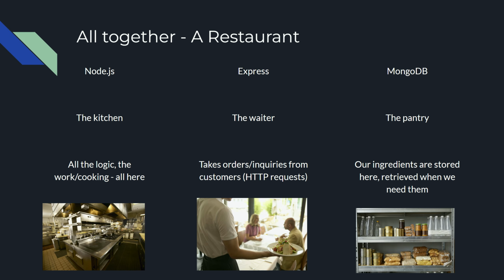It's here in Node.js. Express, I think of as the waiter that takes the orders or the inquiries from the customers, and we think of these as the HTTP requests, depending on what they're trying to do or get. Say maybe they're trying to order a meal, or maybe they're trying to get information about something, or maybe they're just trying to get the check and leave. I think of Express as being able to direct those requests to where they need to go. MongoDB I think of as the pantry in general, where we have all our ingredients stored and we can retrieve them, change them, take them out, put more stuff back in as we need to as we go forward.